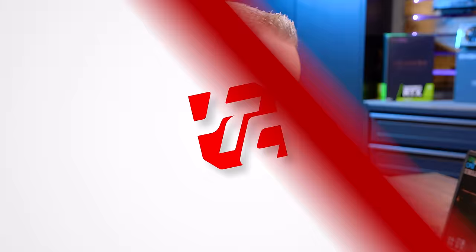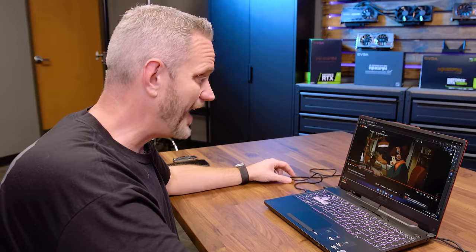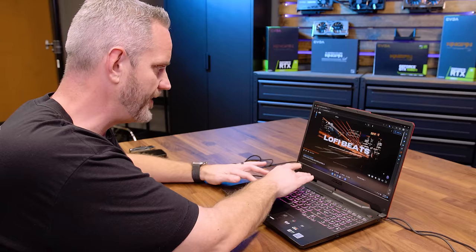Sound quality. So, I'm gonna go to YouTube here real quick. It's really not bad at all. Actually, when you say something's not bad, it's almost like you're saying it could be better. I can't complain about the way these speakers sound given the price of the whole thing. A little buzz happening over here at full volume, but you bring it down to where you're gonna be listening to it, which is maybe 45.